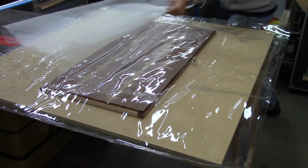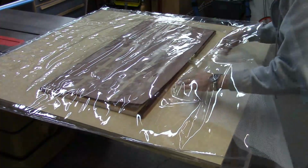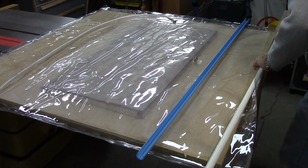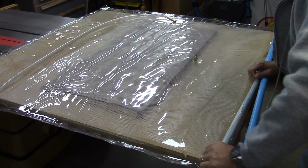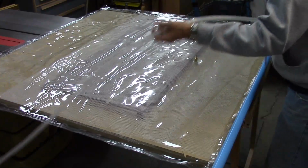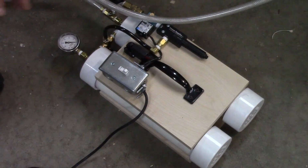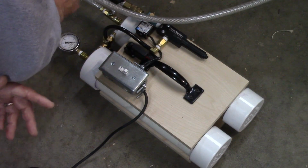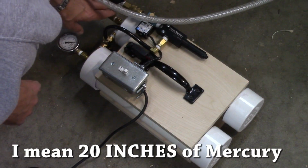Now I've got some mesh netting that will go in here. Now I've got that all in place, I need to put the sealing pipe on the back. And I'm going to attach this nozzle to this little barb fitting here. Well, this is the vacuum unit I made. It actually uses a Venturi, along with my air compressor, to evacuate air out of the bag. What I'm looking for is about 20 pounds or so of mercury to be pulled out of here.